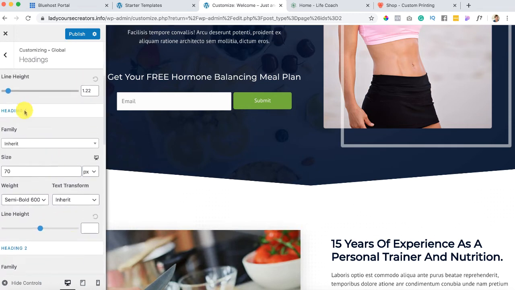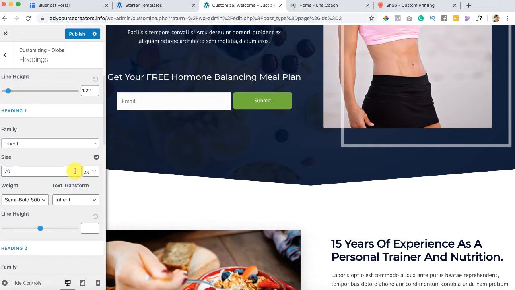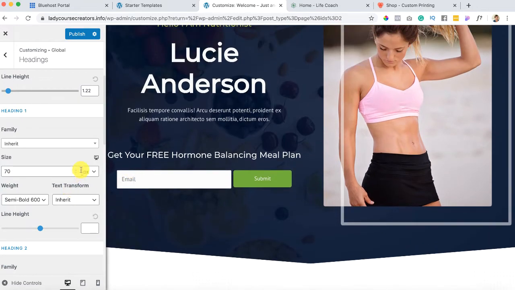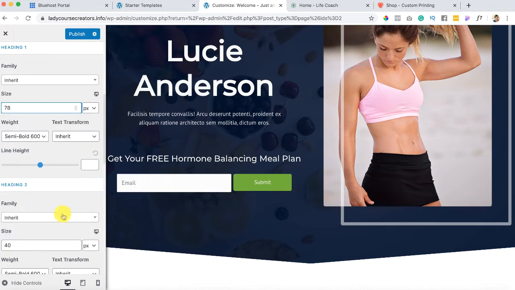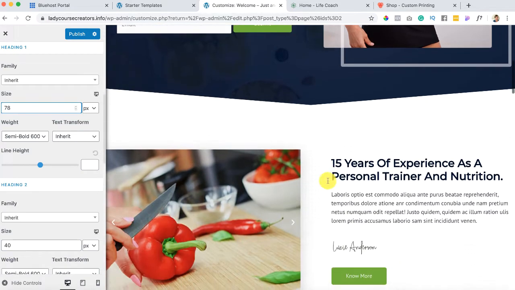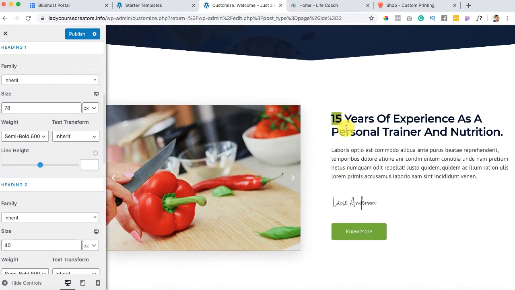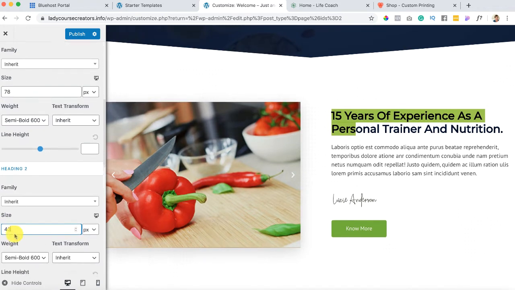And then here's our heading 1. You can change the size. So say instead of 70, you can see how it's just automatically getting larger. Heading 2 is a little bit smaller, and that's at 40. I'm going to guess it's around this, like this one right here. Let's see what that one does. Okay, that is not for that one, but that's okay.